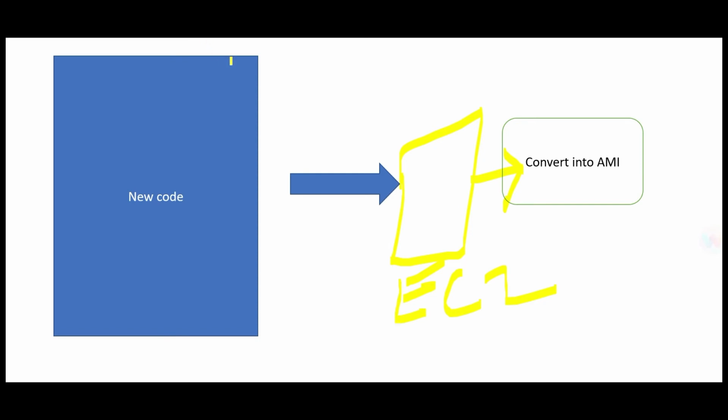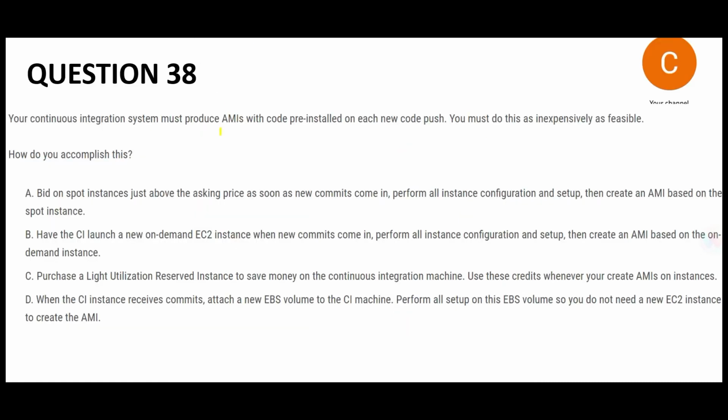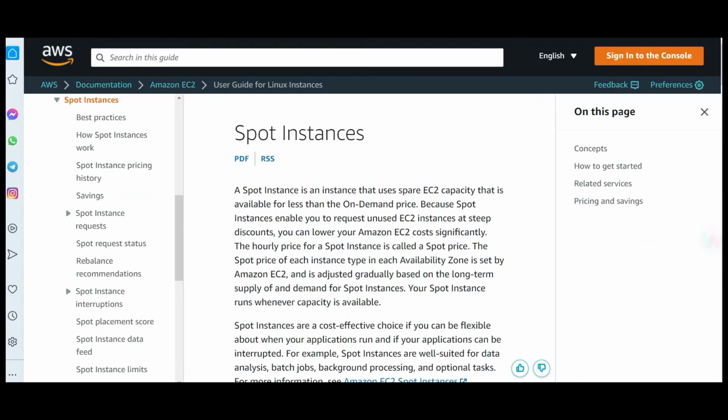Will it work? See, you should not acquire spot instances if you have critical workloads and you cannot afford an abort in between. Does the question say that this is a critical requirement? No, they are just worried about cost. They are just saying, give me the most inexpensive solution. Inexpensive. So for me, this solution would work. Okay, but let us look at spot instance first.